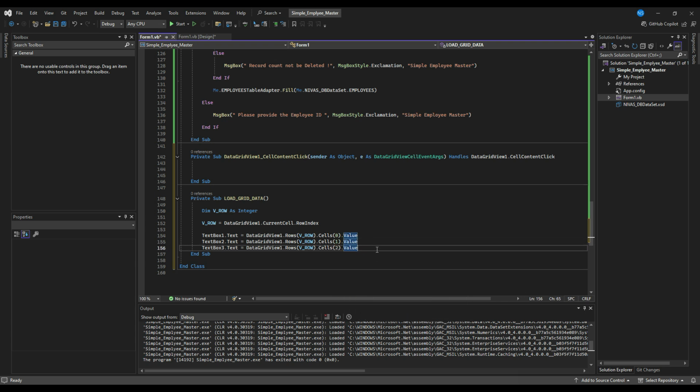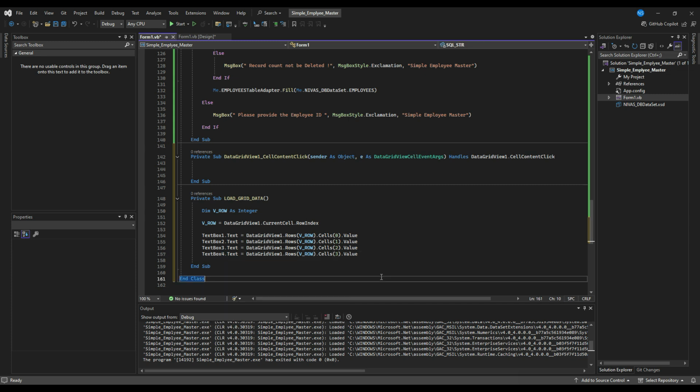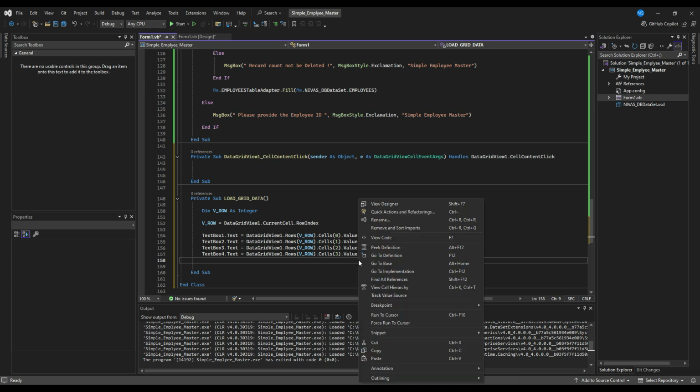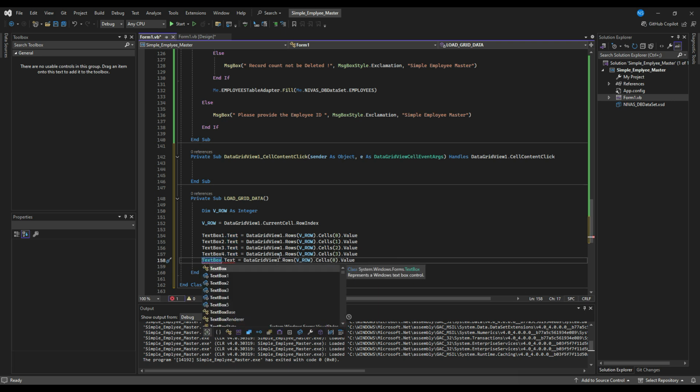See, I'm again following the same order. This is why I initially told you to follow exactly the same order as in the database. Otherwise you will have to rename things properly. This is a very small application, so it's not causing much of an issue. But if this was a bigger application, how many text boxes would you be able to remember? That is the reason I'm asking you to rename the objects which we are using.